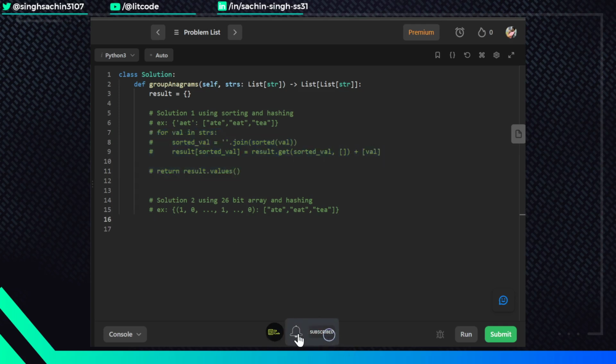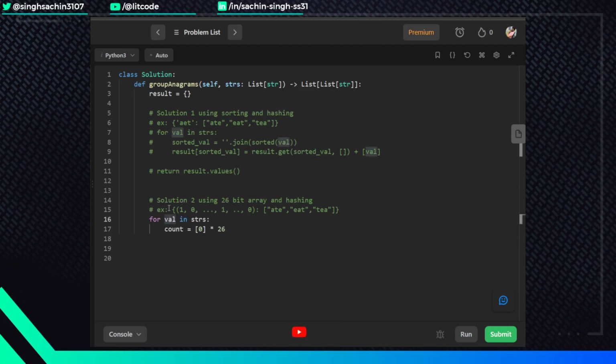In this approach, I'll be using the same dictionary which we created, and I will iterate through the given array. For each string, I will create an array of length 26, all initialized with 0.